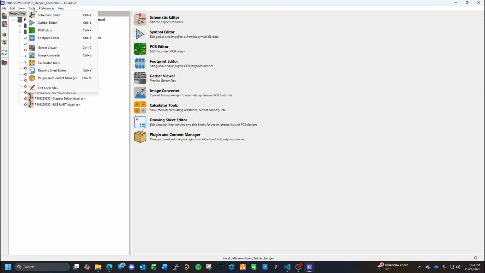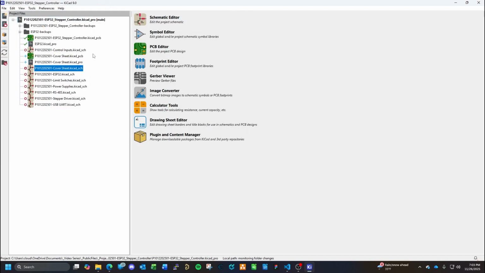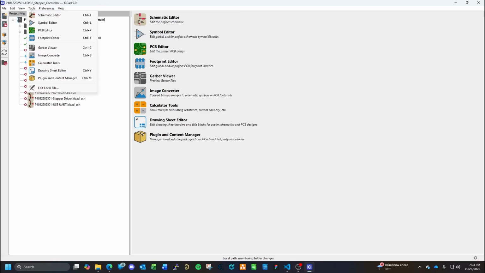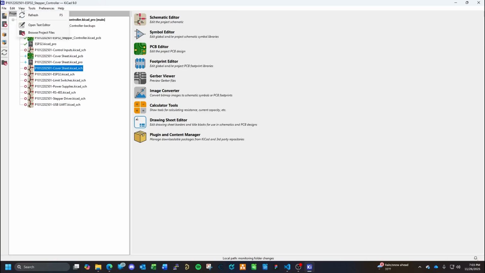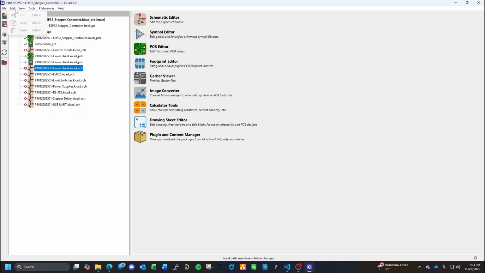Tools. Oh, file. All right. Browse project files. All the files are there. They're just not associated with that. New project. So I've got project. Got the project open.